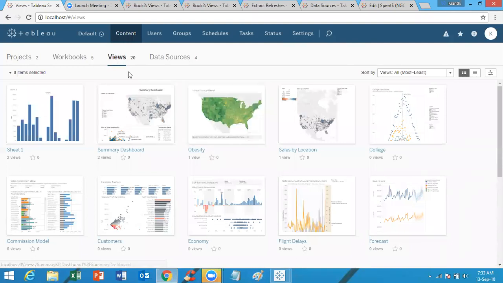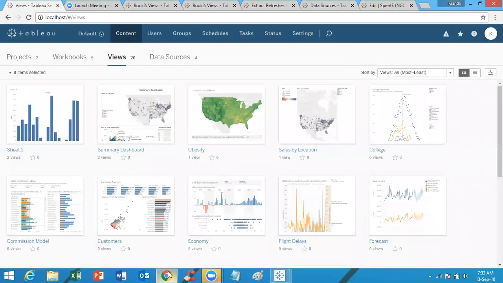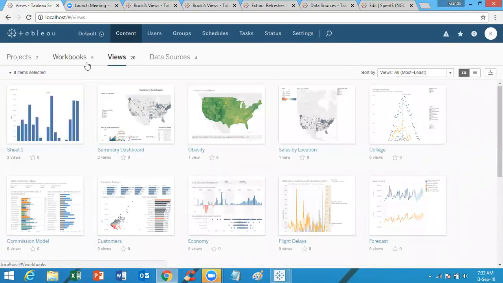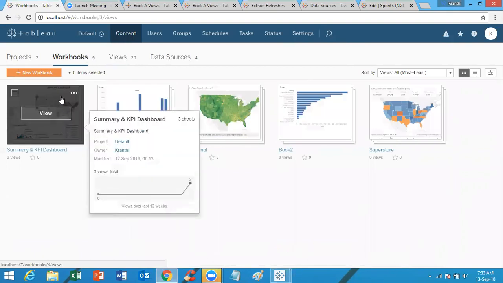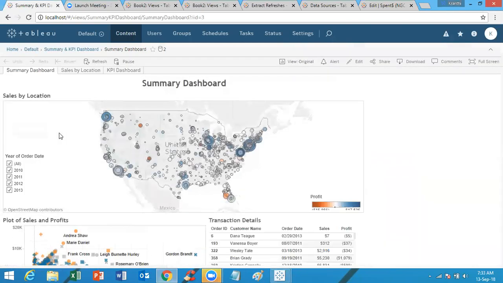So if you want to assign permissions specifically at view level, we have to uncheck show sheets as tabs while publishing the workbook onto Tableau server. This is because if you show sheets as tabs and publish, they will be shown as tabs like this.